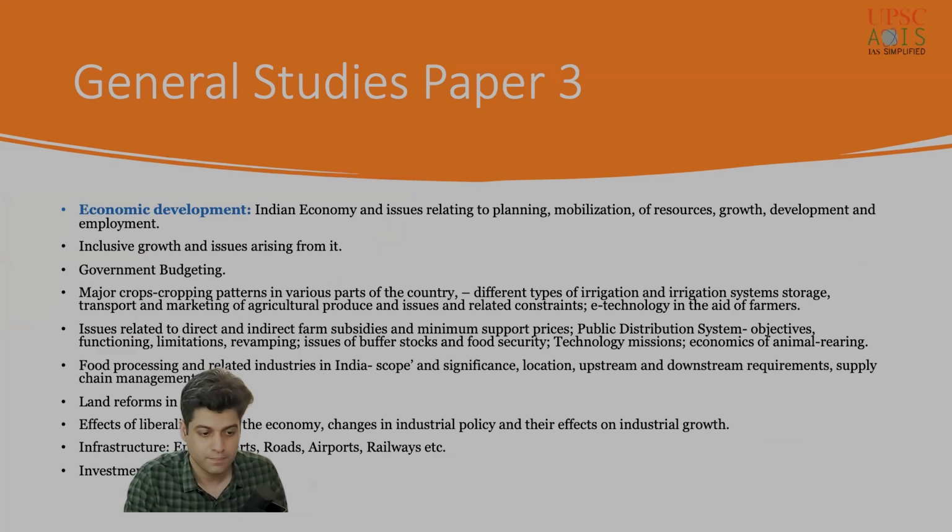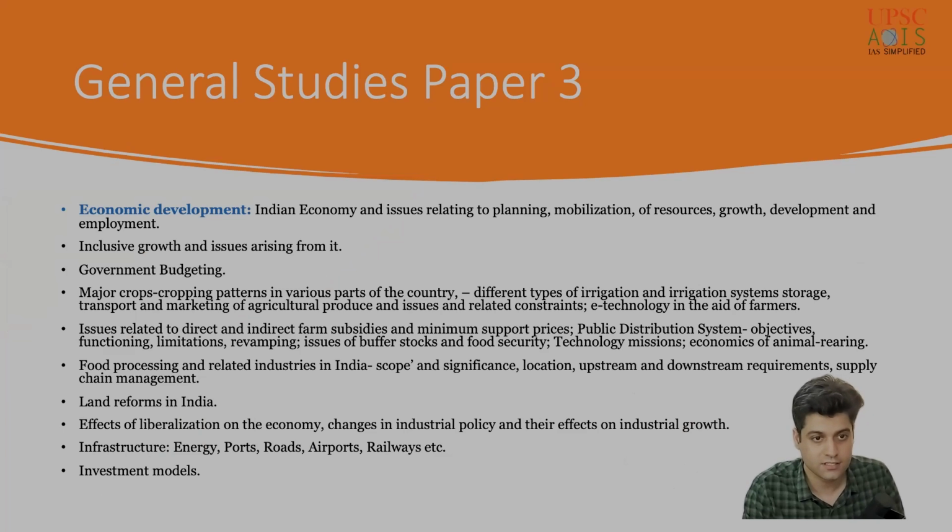In General Studies paper 3, this is the following syllabus. Economic development: Indian economy and issues relating to planning, mobilization of resources, growth, development, and employment, inclusive growth and issues arising from it, government budgeting, major crops, cropping patterns in various parts of the country, different types of irrigation and irrigation systems, storage, transport and marketing of agricultural produce, and issues and related constraints.